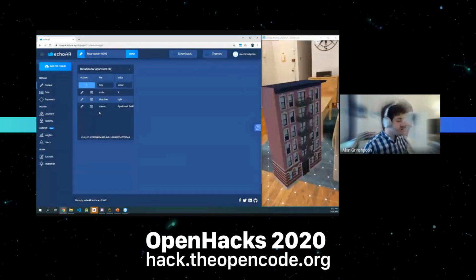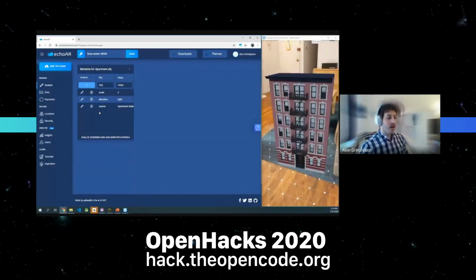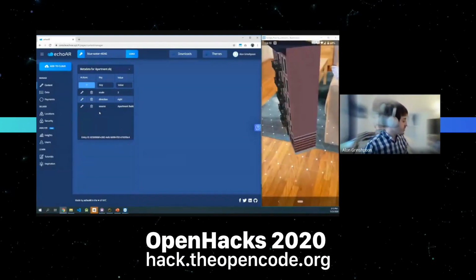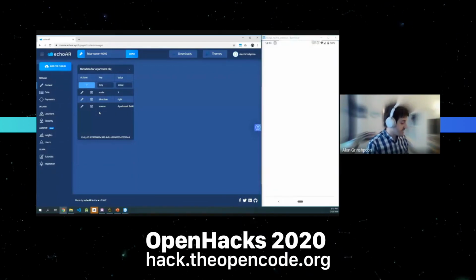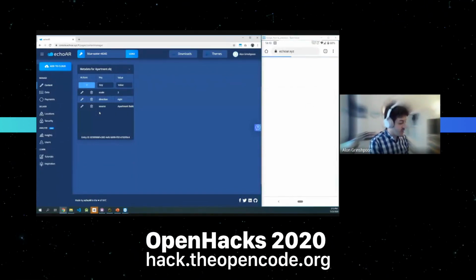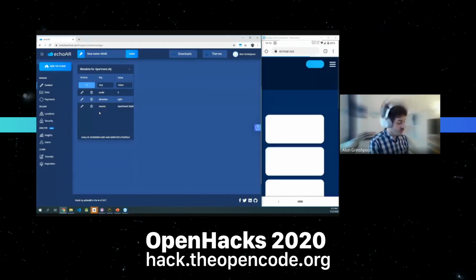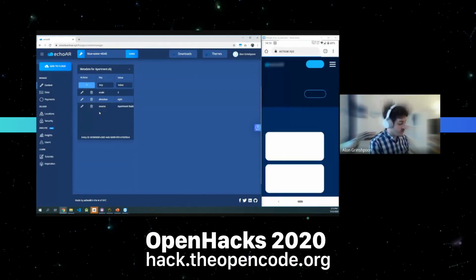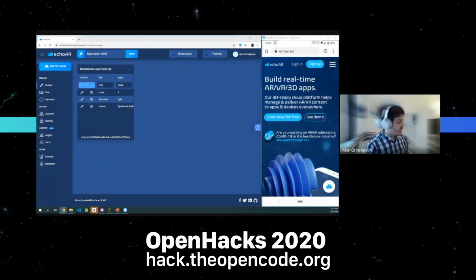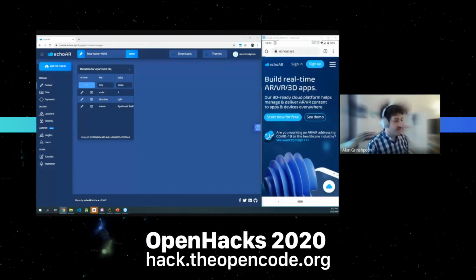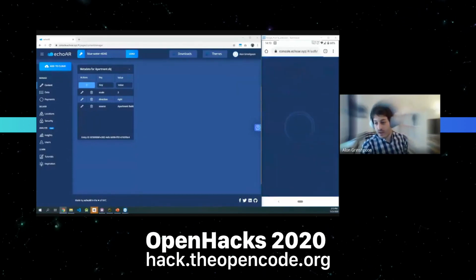Another thing that I want to show you, so we saw mobile, we saw web, we saw Unity. I want to show you another web example that is pretty easy to use. If you access the same console just through your phone, that's what I'm going to do. I'm just going to go to our website and log into the application. Let's see that. I'm going to sign into the same console just on my phone.